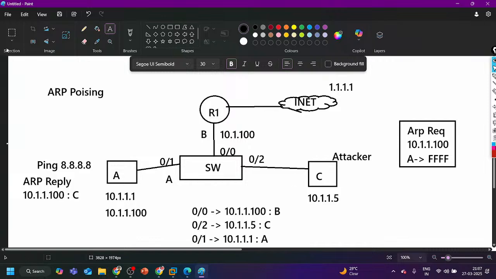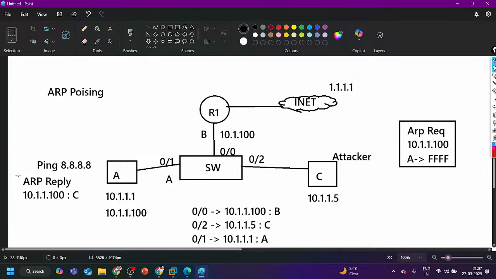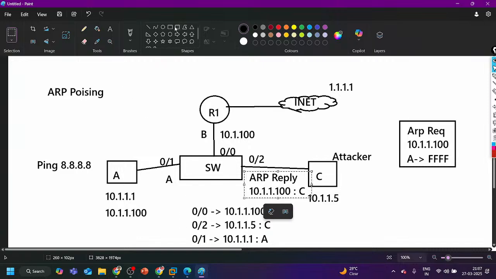So now, if the attacker generates this ARP reply message, the switch will verify it. After enabling dynamic ARP inspection, the switch will start inspecting the ARP messages. It is going to check with its snooping binding table: I am receiving this ARP reply message on 0/2, let me check whether the source IP and MAC address are the same or not.